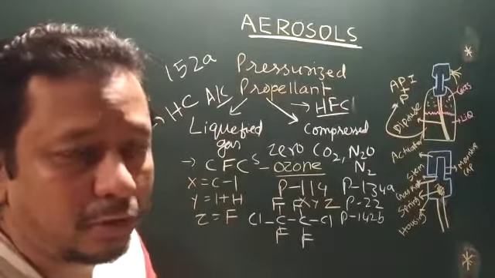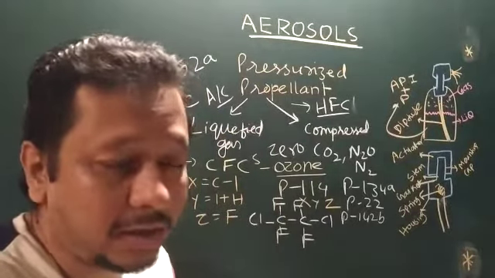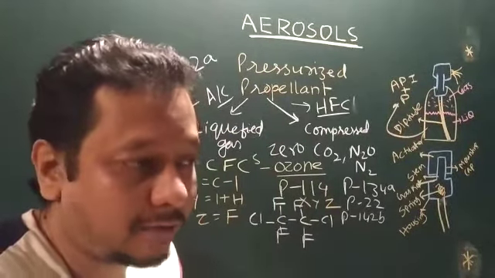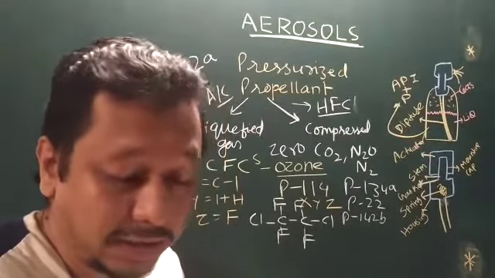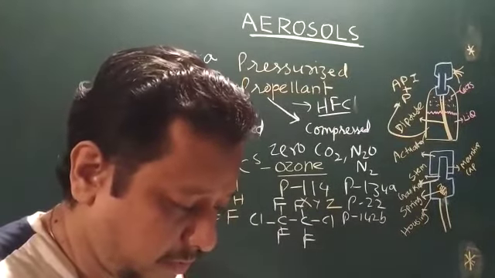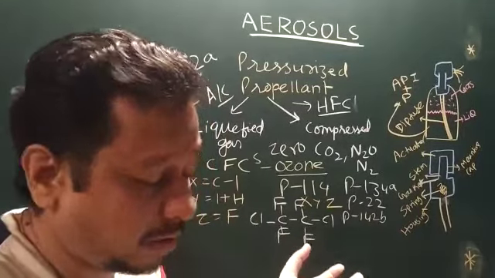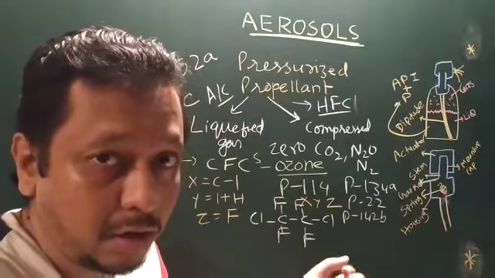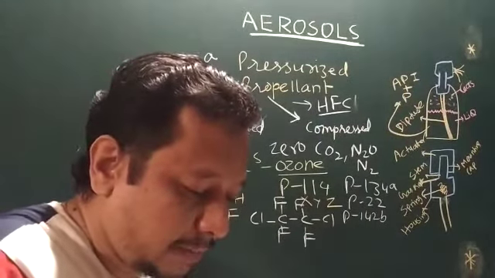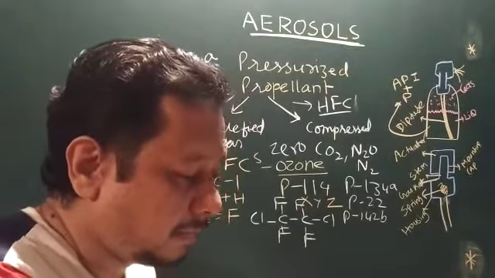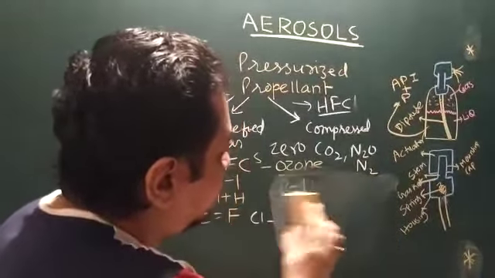But the problem is, apart from aerosols, we use this propellant in the AC of a car. Even if you are using it in a perfume or body spray, this propellant can cause cardiac disease for people who have a cardiac problem, or in prolonged use it can cause coronary disease or arrhythmia. So that's why in the perfumery industry, and especially in pharmaceutical products, the use of this kind of propellant is restricted.